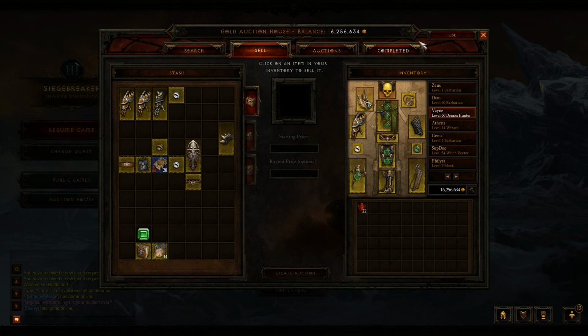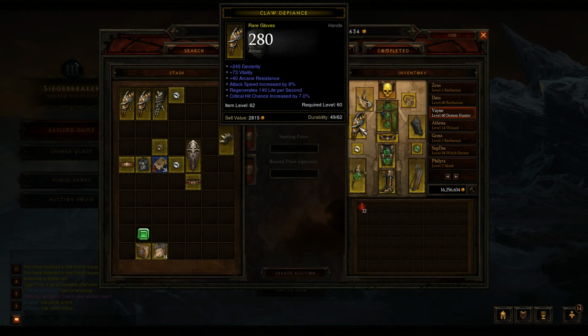Here we are on the Gold Auction House, and I want to show you guys a Demon Hunter gearing tutorial and how to play the auction house correctly. Now, I'm going to put up on your screen the desired stats that you need for the Demon Hunter, and it's really easy, guys.